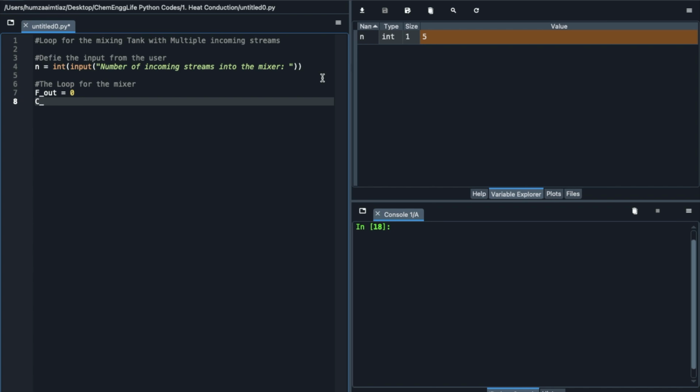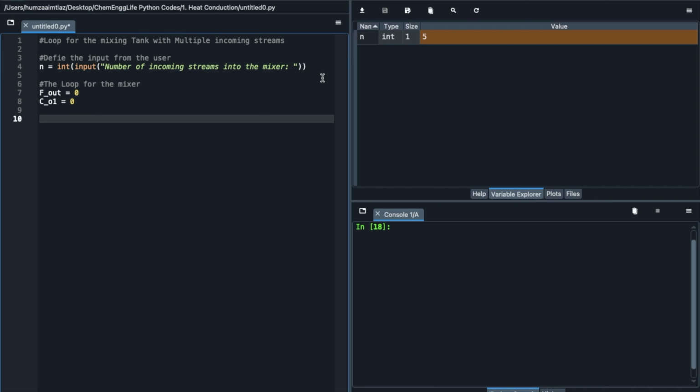The second variable that we're going to define first is C01. When we have to calculate the outlet concentration, the outlet concentration is the sum of the molar flow rate multiplied by concentration divided by F out. Within the loop, we cannot really perform the division, so we can only calculate the sum of the numerators. So C01 is actually the numerator value that we are going to be inserting in the final equation. But like I said, it will be quite clear to you once we are running the loop.